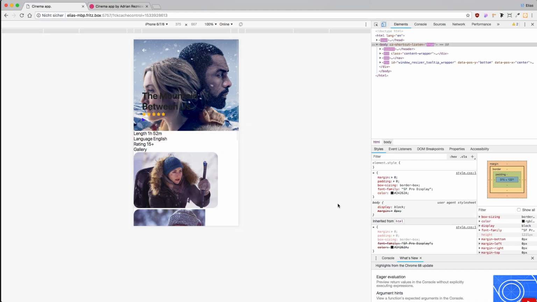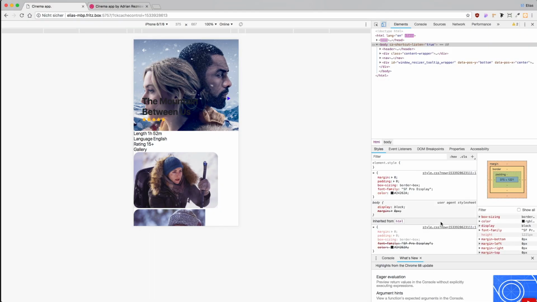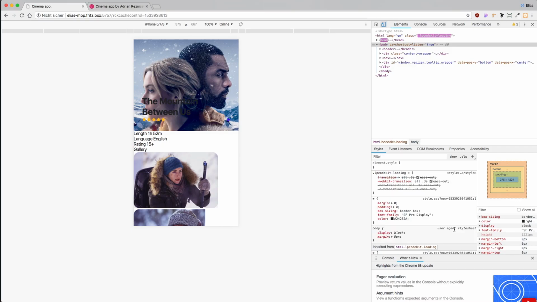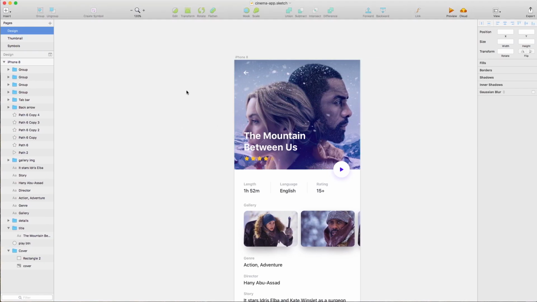Alright, let's look at this. Then the dot title play wrapper should be display flex. Yes. That's good. That is pretty good. Align items flex end. Yes.